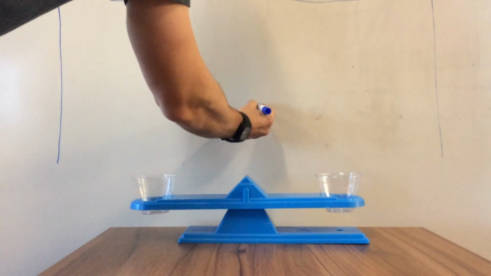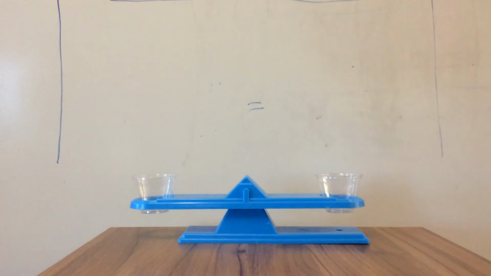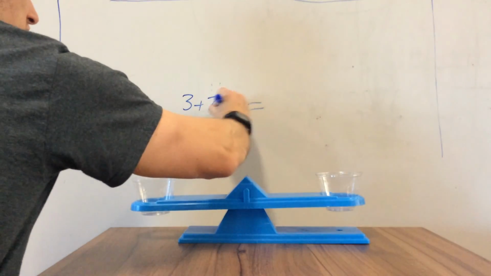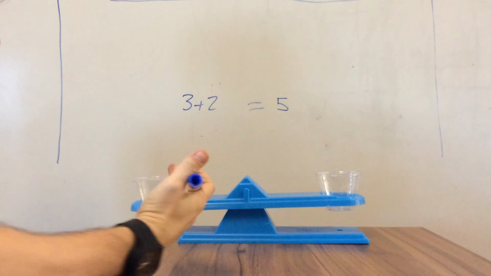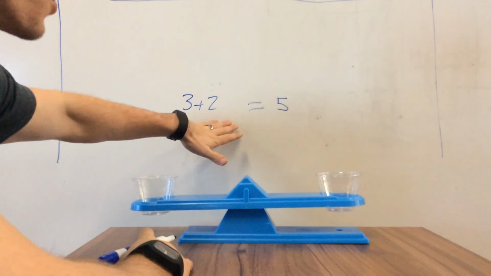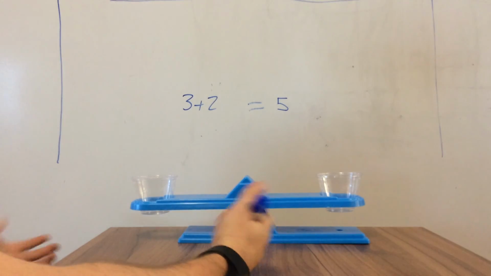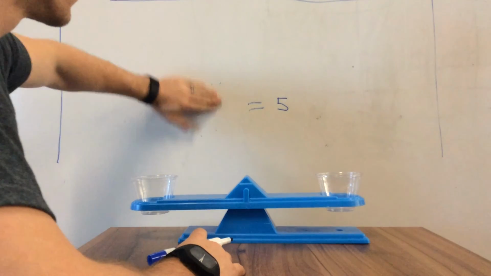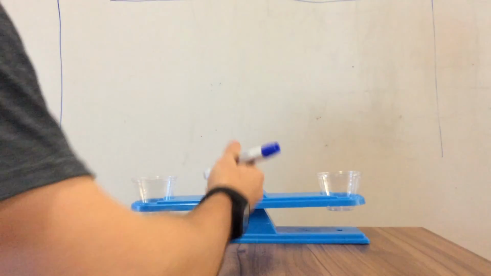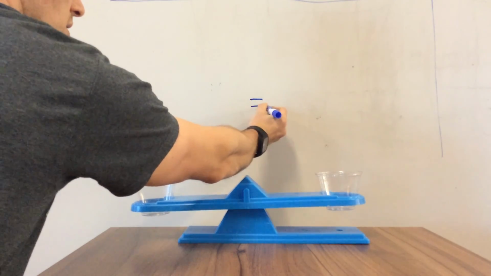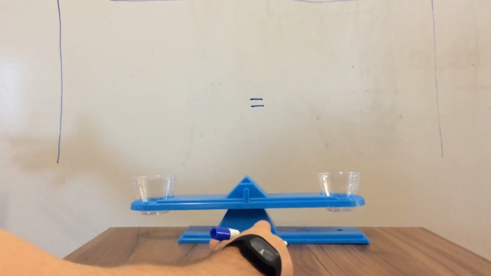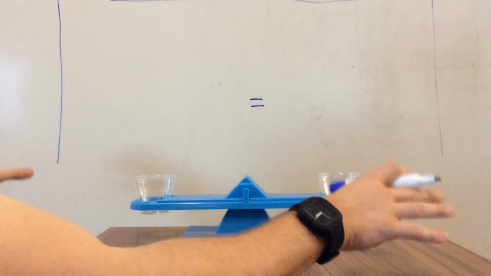In most of our experiences in math, an equal sign is just going to tell you the truth about something. It's going to tell you that without a doubt, 3 plus 2 equals 5. The equal sign's only going to state a fact. And if this were not true, if 3 plus 2 didn't equal 5, that equal sign couldn't be there. Well, it's the same way in a variable equation. The equal sign won't always tell us the exact value of something, but what it will tell us is a truth that what is on the left and what is on the right side are balanced.